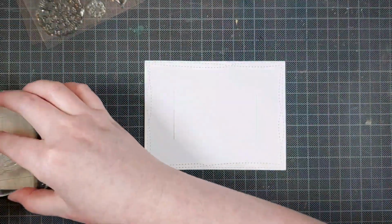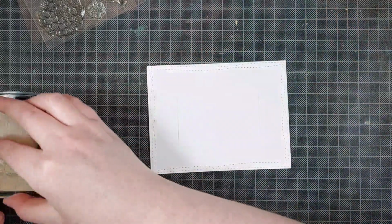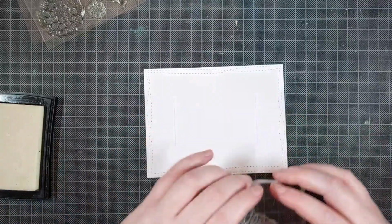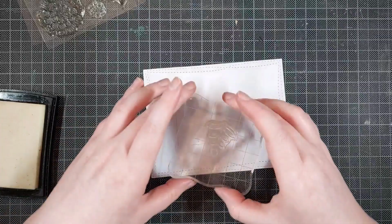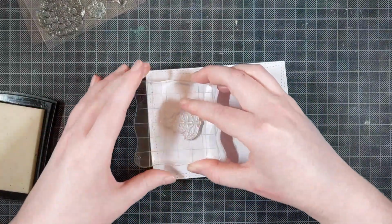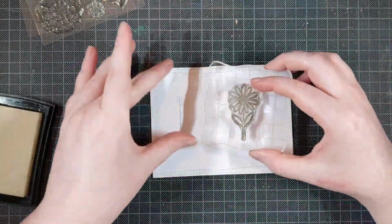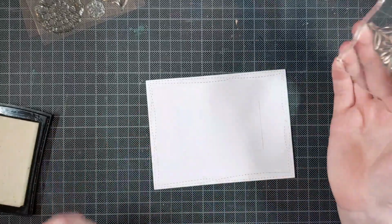Now I'm just using some Versamark ink and this really fun floral stamp set by My Favorite Things. It's a mini stamp set, so it comes at a great price point, and it's the Fantasy Florals. And the way I am creating this frame is just by stamping these off the edge of that masking paper or the mask that I'm using, and I'm just making sure that I stamp all the way around.